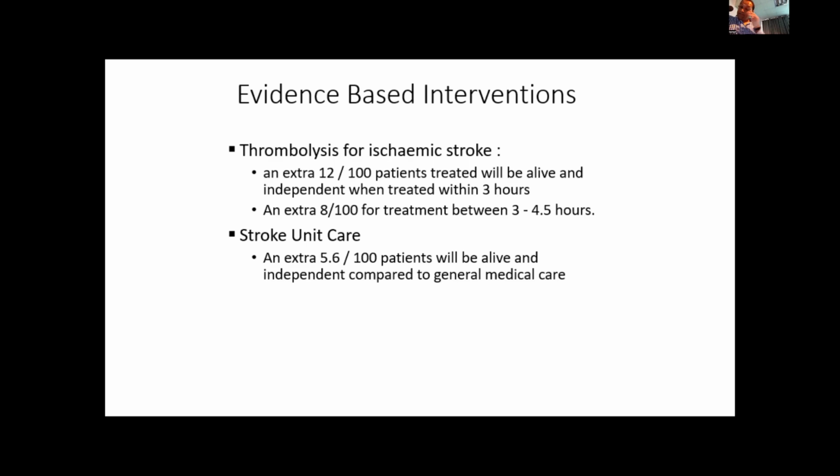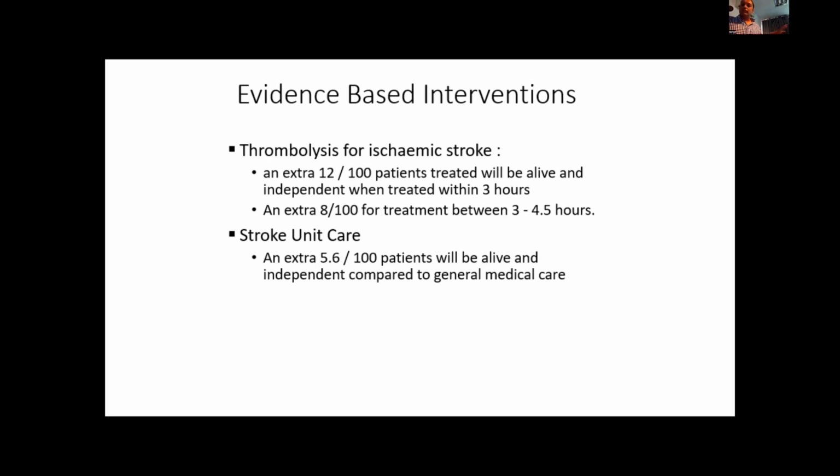Stroke unit care, this is all in comparison. We put a lot of money and a lot of emphasis onto funky stuff, and things like stroke units. We're able to resource our patients together. We're able to cohort them in a geographically isolated area with some degree of expertise of nursing and therapy and doctors in that section of a ward.